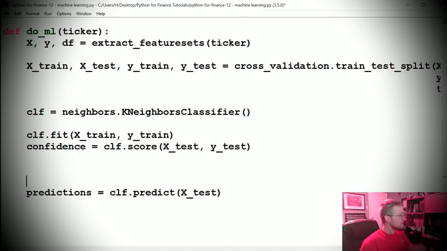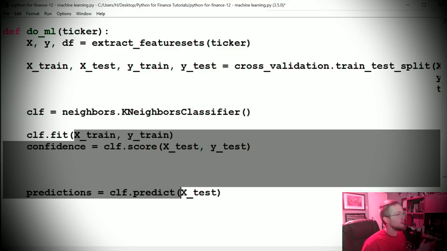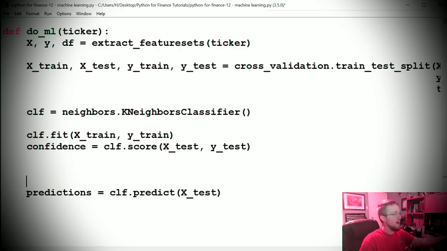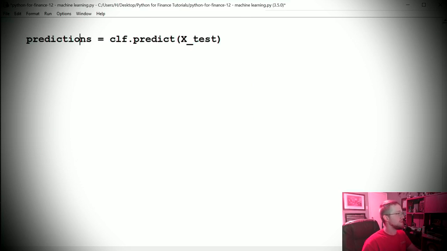So moving forward, if you train and you're happy with the confidence, all you have to do to further predict is literally do clf.predict. And if you wanted to not have to retrain this model again, you would pickle it. So using what you've already seen so far, you would pickle out the classifier, and then to use it ever again, you just load in the classifier, it's already ready to go, call it clf, and then literally all you need to do is clf.predict. And that outputs the actual value.